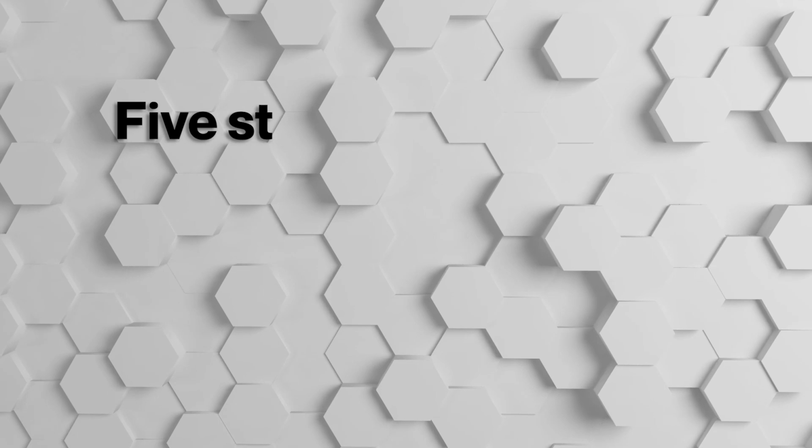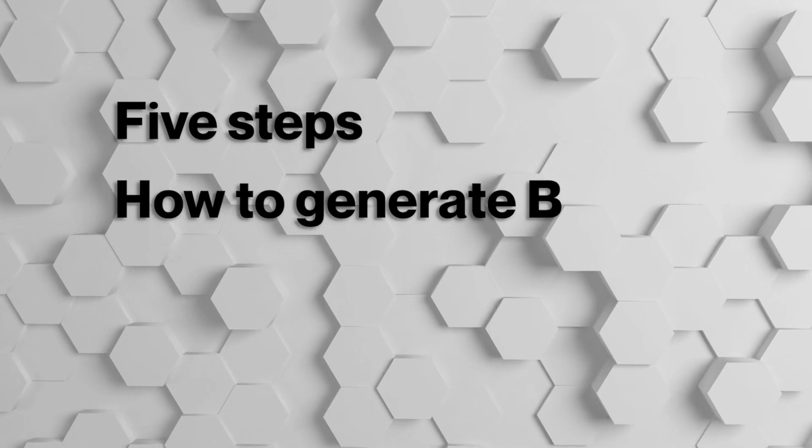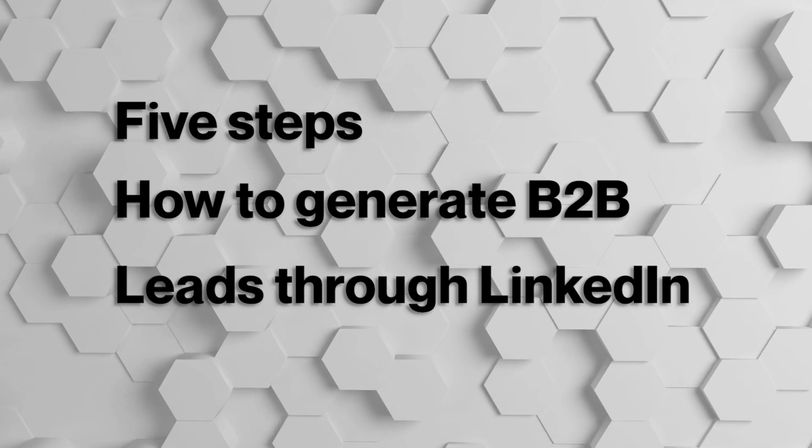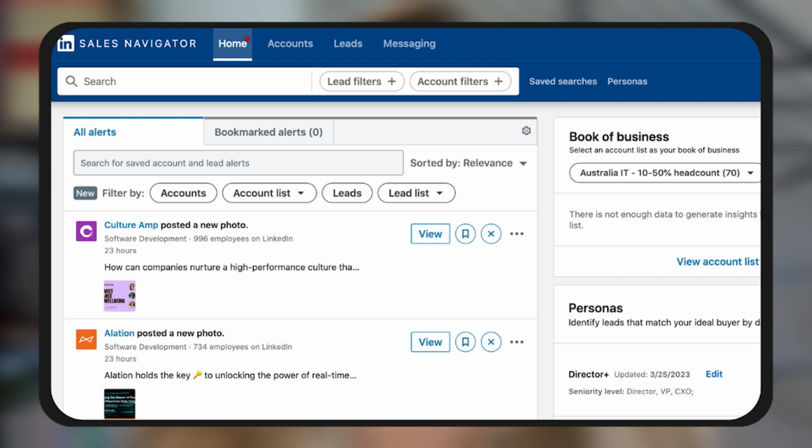So in today's video, I'm going to be going through 5 steps on how to generate B2B leads through LinkedIn using Sales Navigator. There are 5 key steps. Number 1 is optimizing your LinkedIn profile. If you do not have a good LinkedIn profile, you're pretty much shooting yourself in the foot from the start. Number 2 is explaining what Sales Navigator is and why it is a powerhouse tool to be within your business.